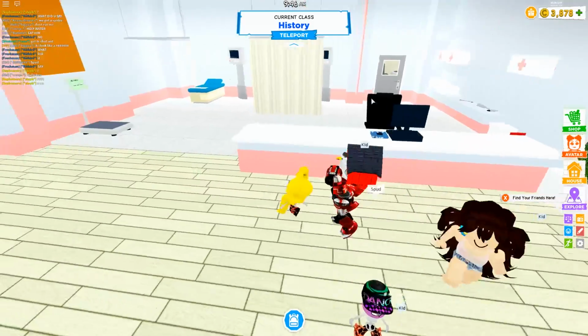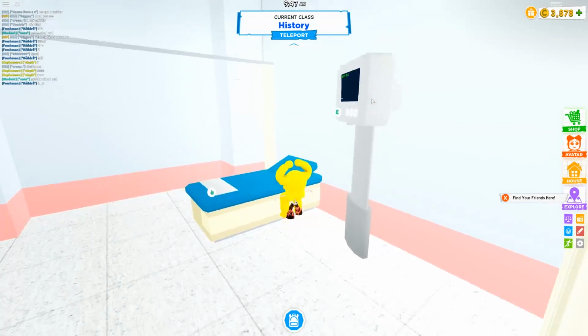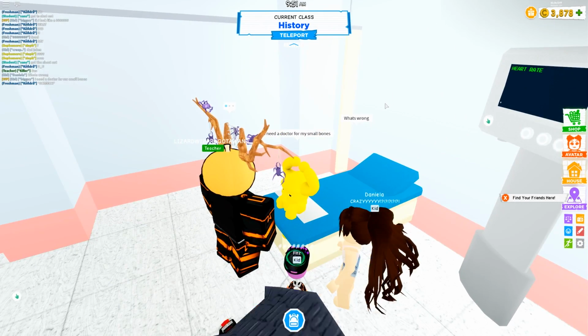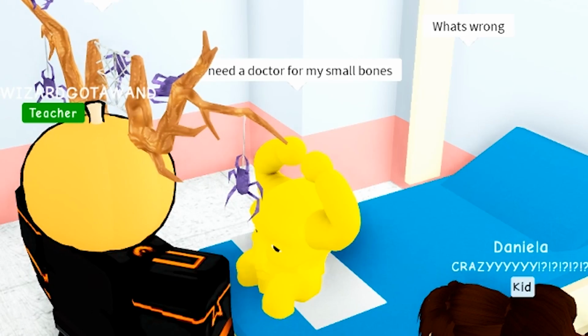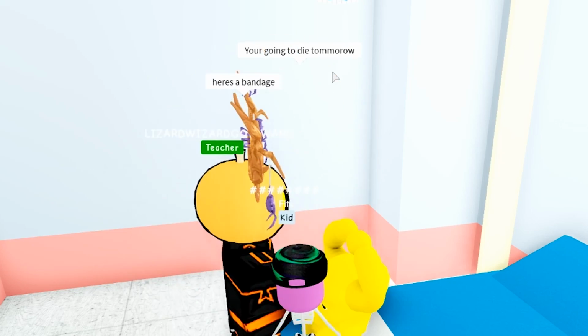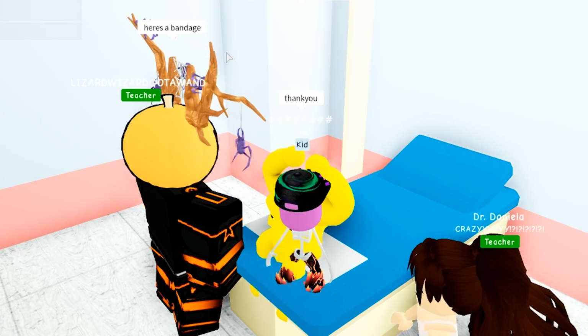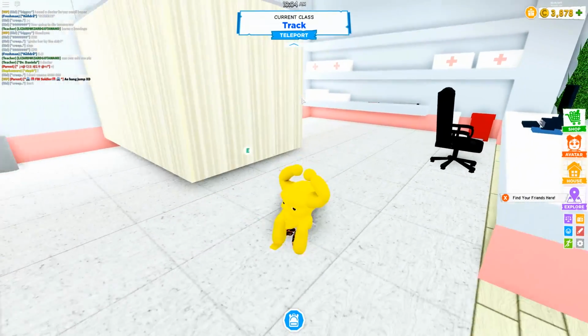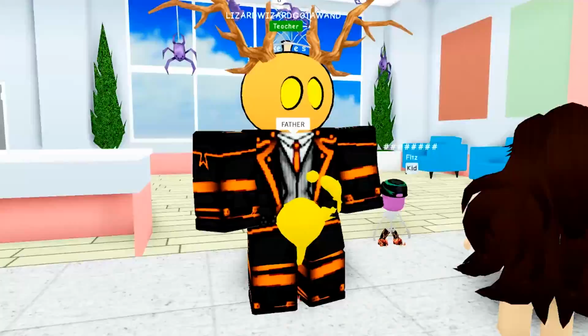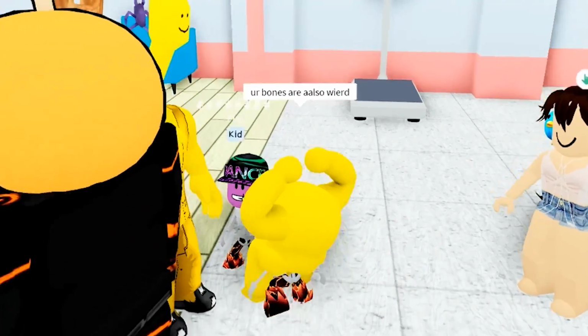He's not a spider. So here we are in the nurse's office because I have really small-ism. I need a doctor for my small bones. They hurt. They're too small. Somebody please diagnose me. You're gonna die tomorrow. Here's a bandage. Thank you, guys. You guys really helped me out a lot. Oh my God. Father, you came back for me. I am Noodle Man. I can help you. Your bones are also weird.